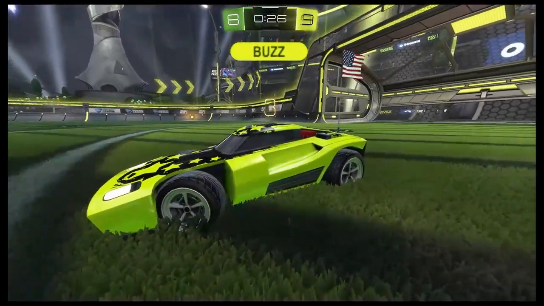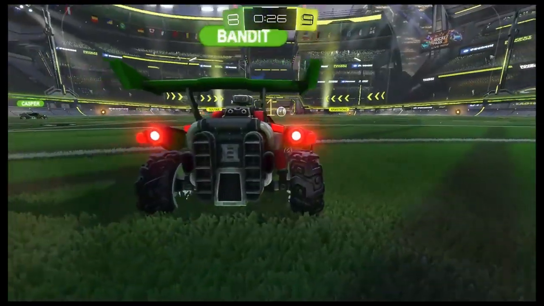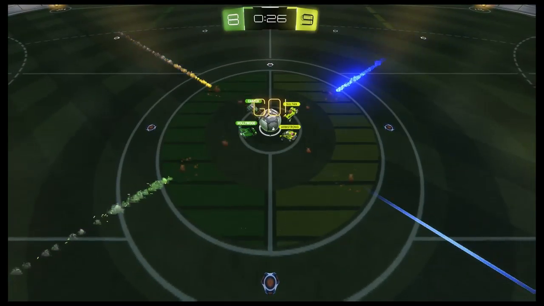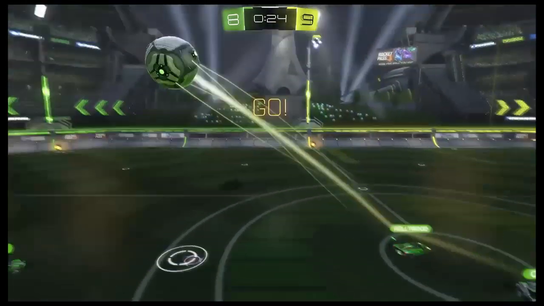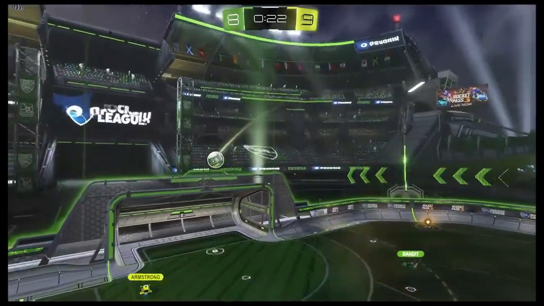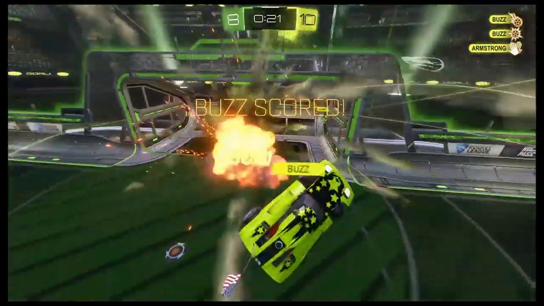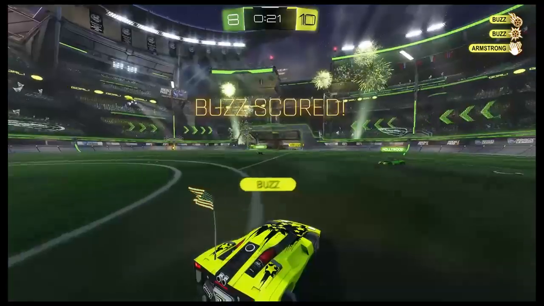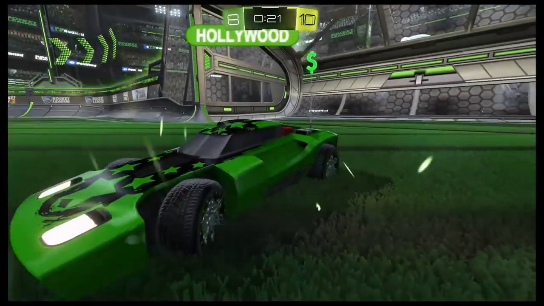30 seconds remaining. Less than 30 seconds. 26 seconds remaining. 1 goal difference. Back into the Stars' favor. No one getting demoed. Oh, no, it's going to be an own goal unless it hits the top. It hits the top, but it doesn't matter. Buzz with a front flip, making sure it stays there. Getting it in the net.